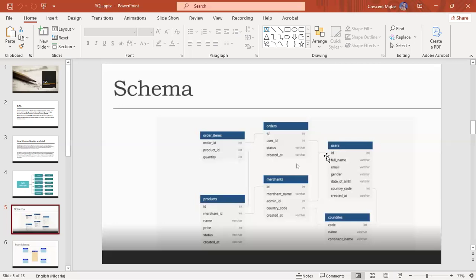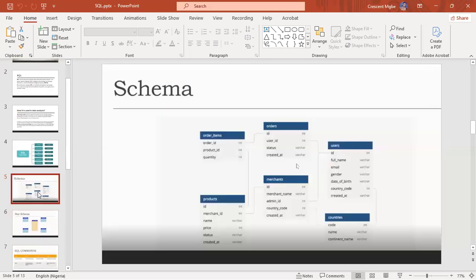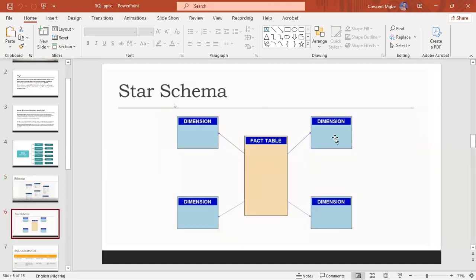And of course, there's no point storing some data you don't need. If you have a very large table, there's a possibility of having some columns that you don't need, and you go and store them there, wasting space. You'd just be paying for space for nothing. But if you split it and remove all the unnecessary ones, you're paying for exactly what you need. There are so many advantages. It makes it light. It doesn't make it heavy. That's why it's split like so. These are all different tables, stored in the cloud. So we have different kinds of schema. This is mesh, I think they call it something like mesh, and then you have the star schema.